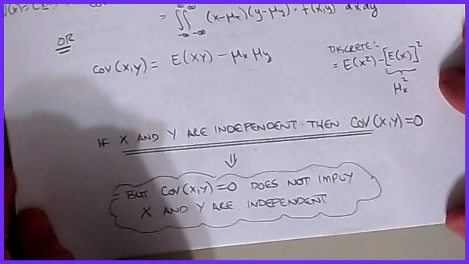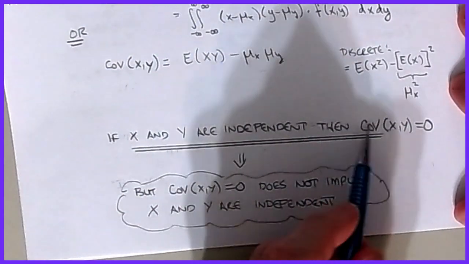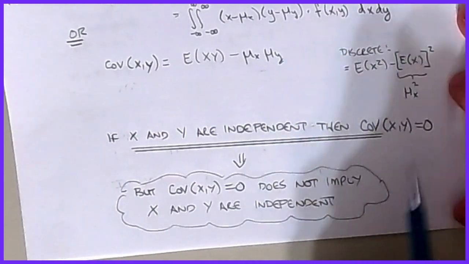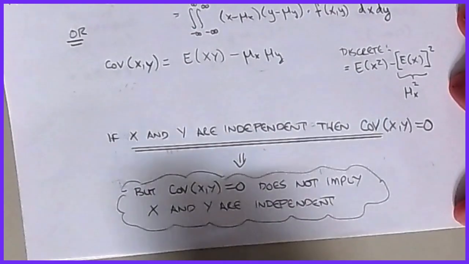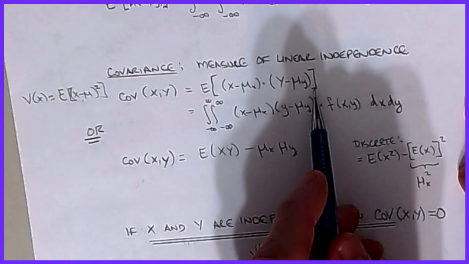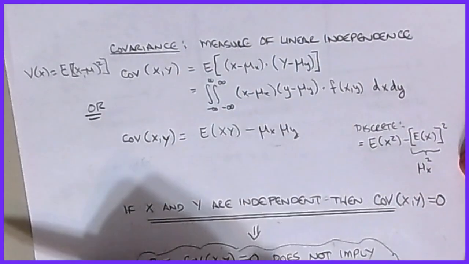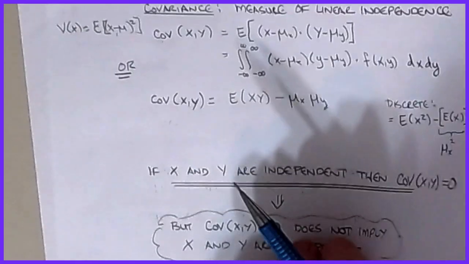Now, here's one of the little tricks on it. If x and y are independent, then the covariance of x and y will be equal to 0. However, if you compute the covariance of x and y and come up with a 0, it does not necessarily mean that they were independent, because again, we're subtracting things, and I could zero out any one of these terms, and they could be related to each other. But if you know that they're independent, then you know covariance of x and y is going to be equal to 0.